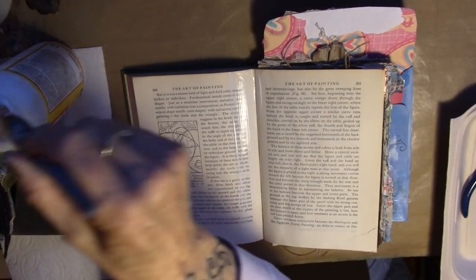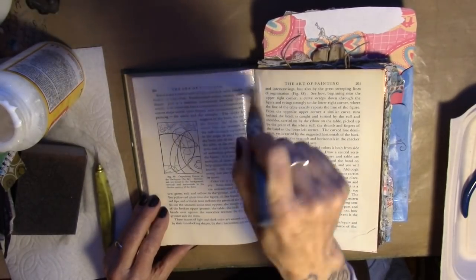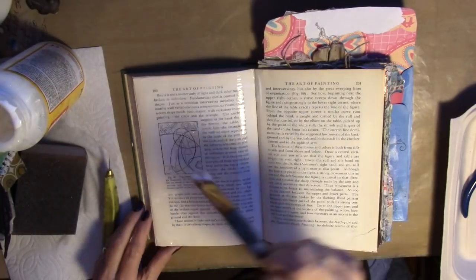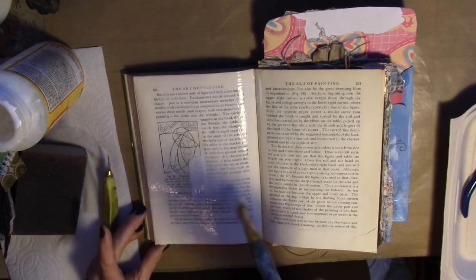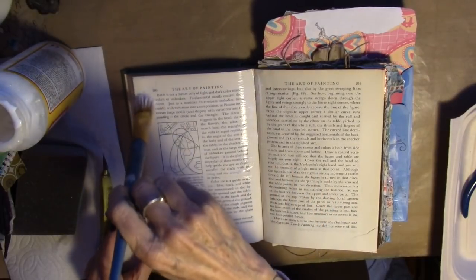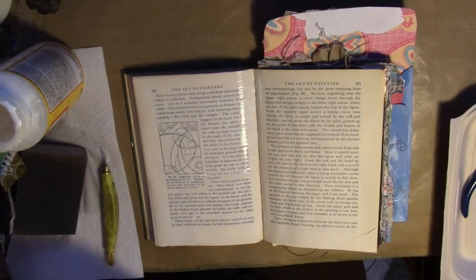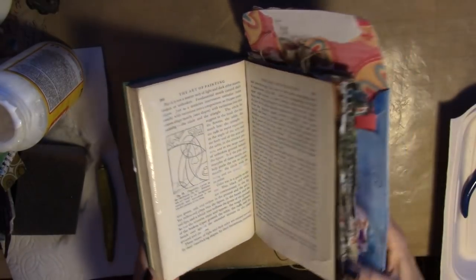And I'm just going to add some Mod Podge. Generously. I buy Mod Podge by the gallon, so when this gooey jar is empty, I will just peel the skin off the top and add more. All right, I'm going to close my book, pick up that page.